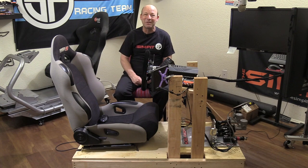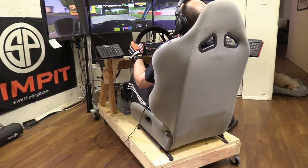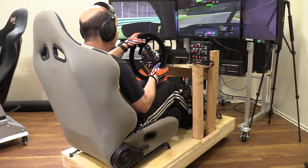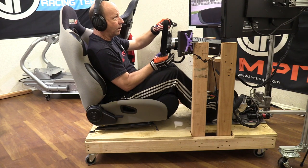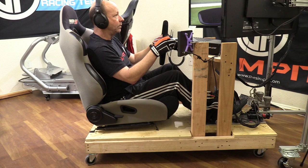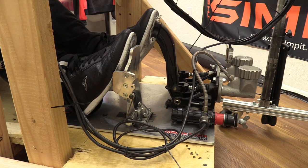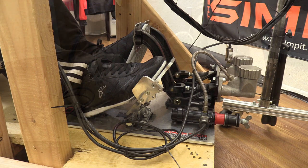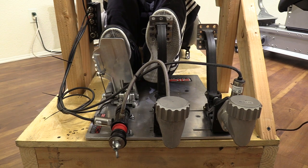When it comes down to driving the Deathmobile 2.0, that's where it really shines. Starting with the Tenzo R seat, which was faded and seemed quite worn, the chassis was extremely comfortable. The seat was at a great angle for driving, and with the recline ability it had added comfort. My pedals are very flat — no setback — and when testing other rigs I find myself usually on the flattest setting anyway, which was perfect here. It was amazing how the rig's front edge is exactly where my pedals are, and the pedal deck had no flex or movement even under the heaviest usage.